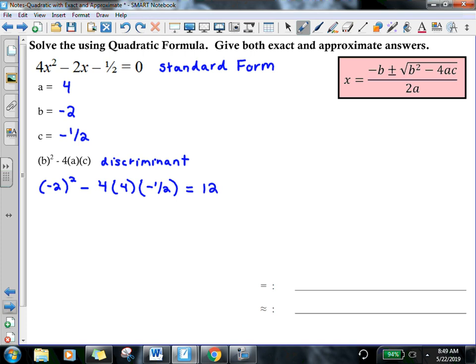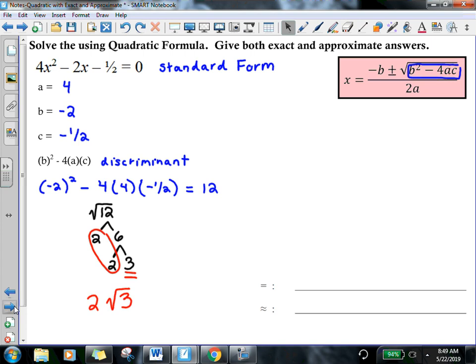Now recall, the discriminant is what is underneath the radical. So we know that we're going to be simplifying the square root of 12. So I'm going to go ahead and break that down so that we can get our exact answer. So the factors of 12, I know that's even, so I can divide by 2. So 2 and 6. 6 is even, I can divide that by 2 to 2 and 3. So it looks like we have a pair of 2's, and then we have this singleton 3. So the square root of 12 is 2 times the square root of 3.